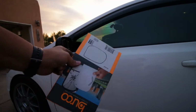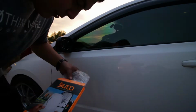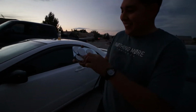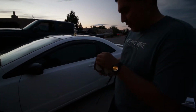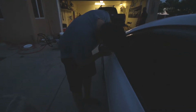All right, so this is that mirror right here. I'm just gonna open it. So this is just the installation manual, and I have to hurry because it's getting dark. So this is the end result we came up with. The main points are these two, I guess. And then I take these off and place it on there. Moment of truth. So ghetto. For right now.